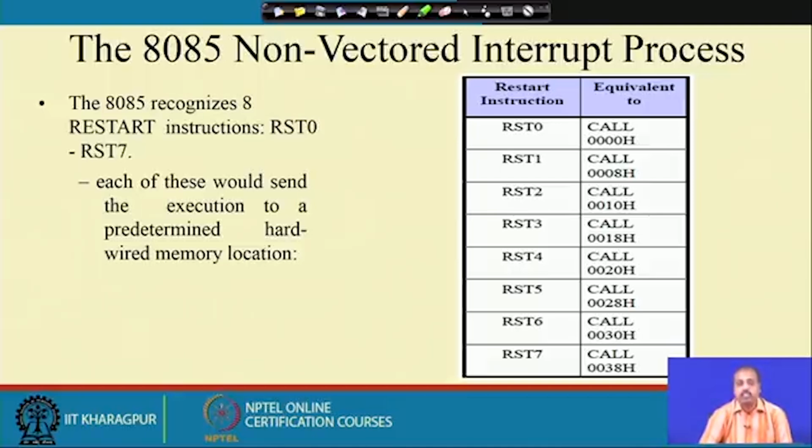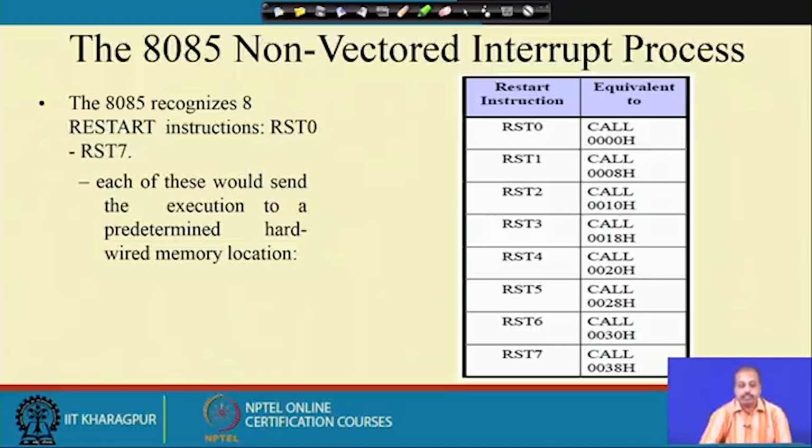It will send the control to location 0. So, it is the same as pressing the reset button, activating the reset pin of the processor. RST 0 will transfer the control to location 0000. Then RST 1 is 0008. RST 2 is 0010, that is 16 in decimal.